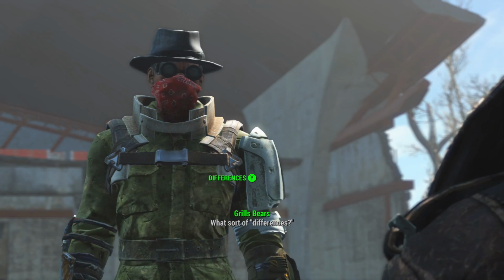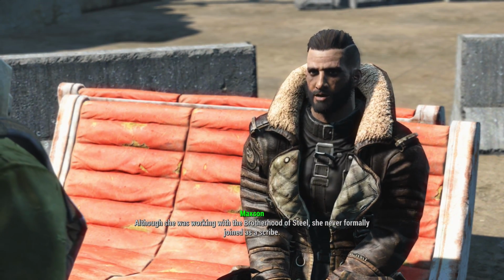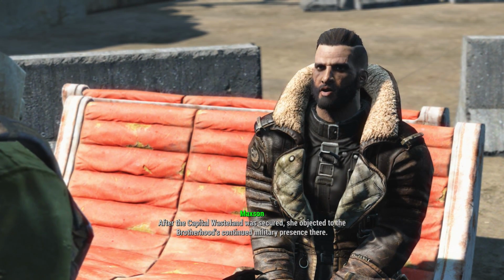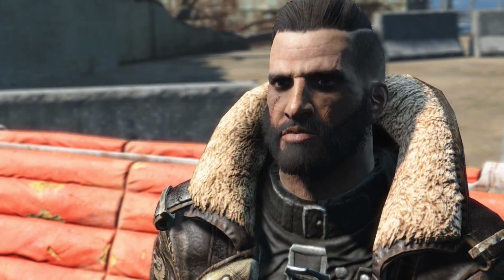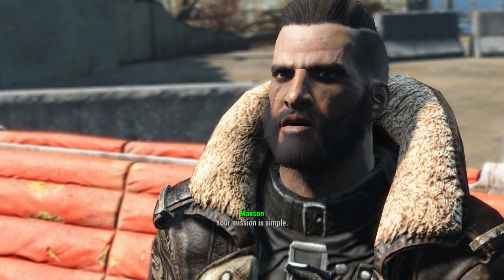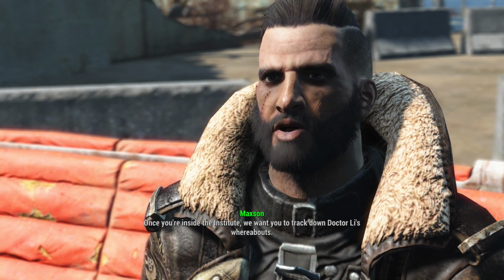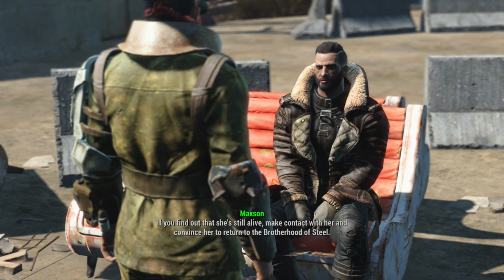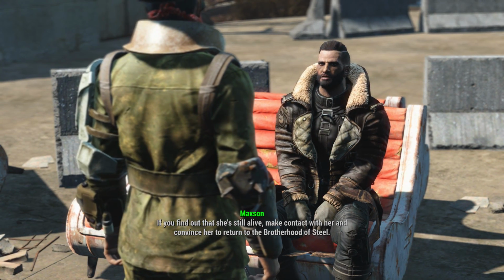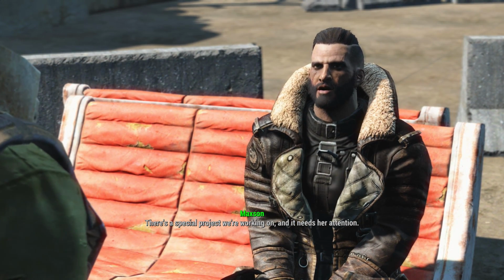That's kind of cool. What sort of differences? Although she was working with the Brotherhood of Steel, she never formally joined as a scribe. After the capital wasteland was secured, she objected to the Brotherhood's continued military presence there. I think she assumed we would just walk away from it all. She was wrong. Your mission is simple. Once you're inside the Institute, we want you to track down Dr. Lee's whereabouts. If you find out that she's still alive, make contact with her and convince her to return to the Brotherhood of Steel. There's a special project we're working on, and it needs her attention.